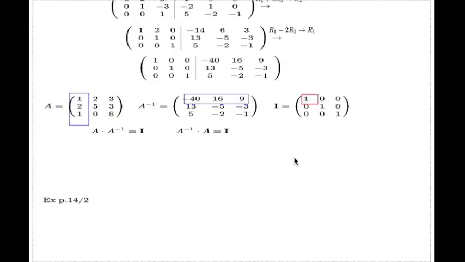This one. Negative 40, it's a different combination, by the way, right? It's negative 40 plus 32. 2 times 16 is 32. And 9 times 1 is 9, right? Yeah, it's still 1. And this way, this element will appear if I take this combination, right? This element will appear in this order of the product. If I take this combination, 13 times 1, 13, take 10, take 3, 0.